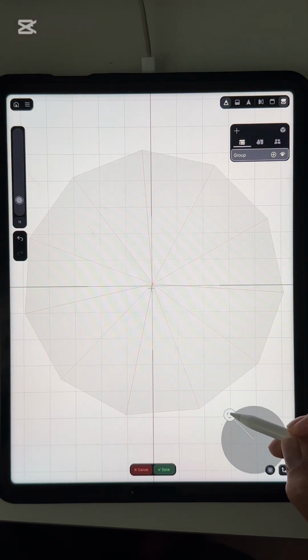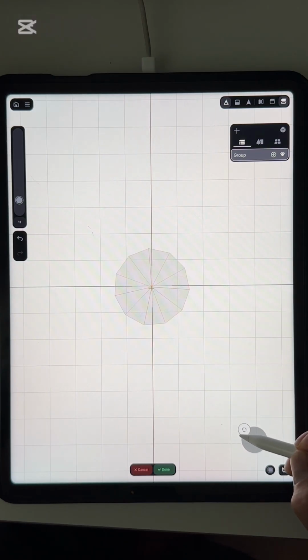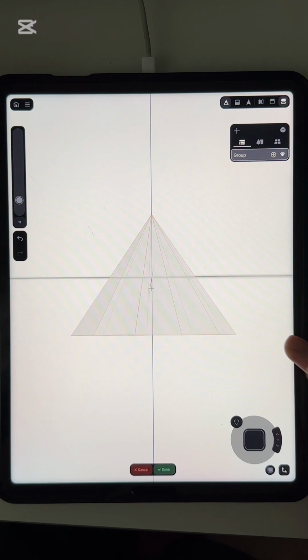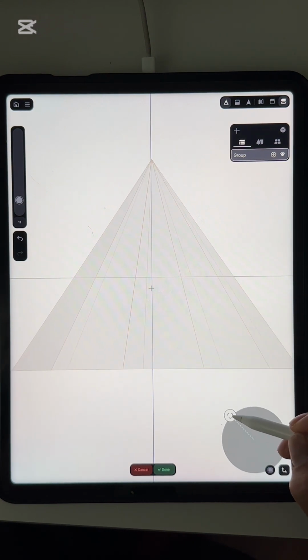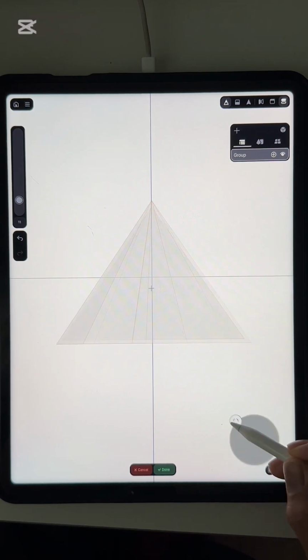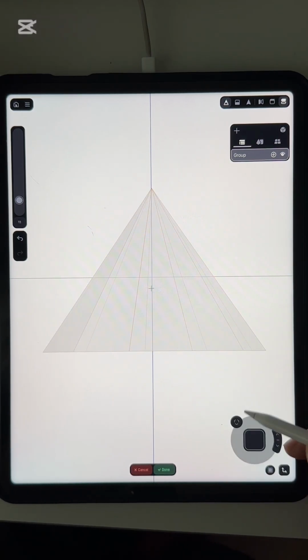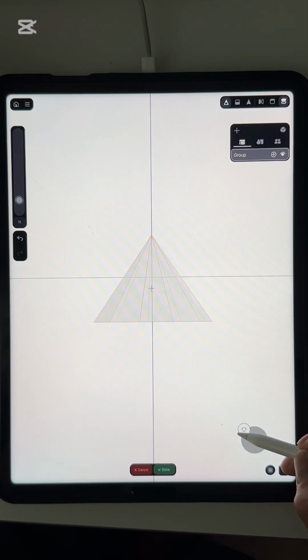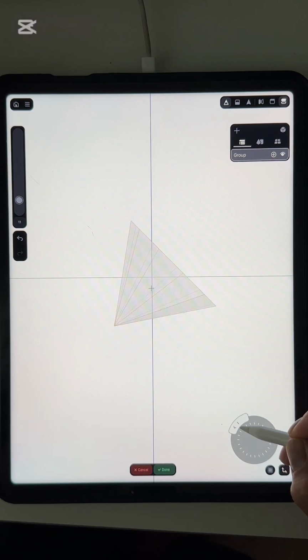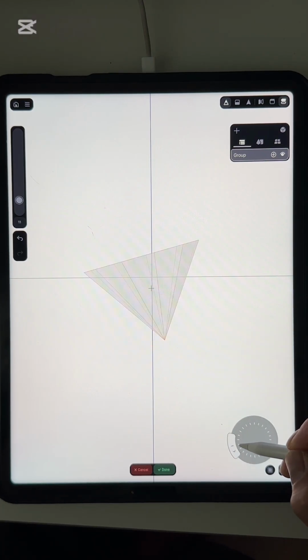See, it's the same size. So if you adjust in the y axis, you will see it doesn't go anywhere. See, also the rotation here, it's fixed also.